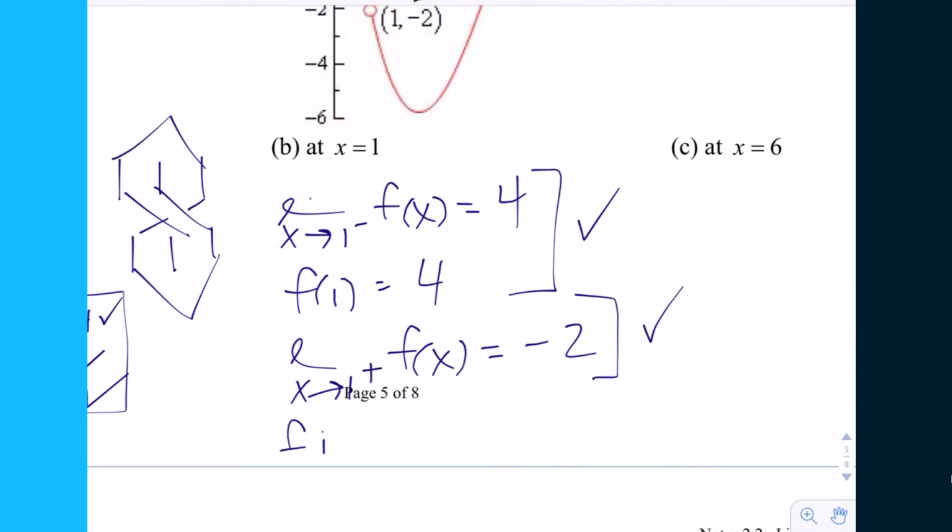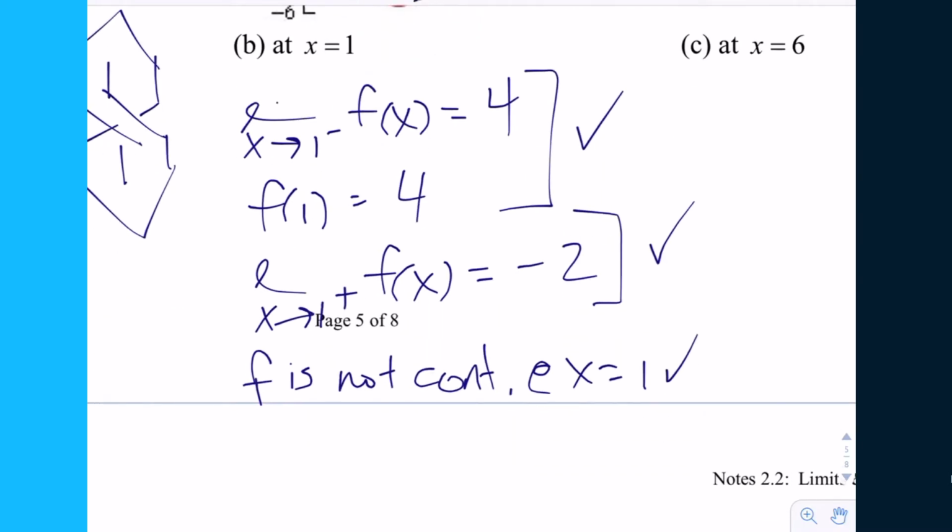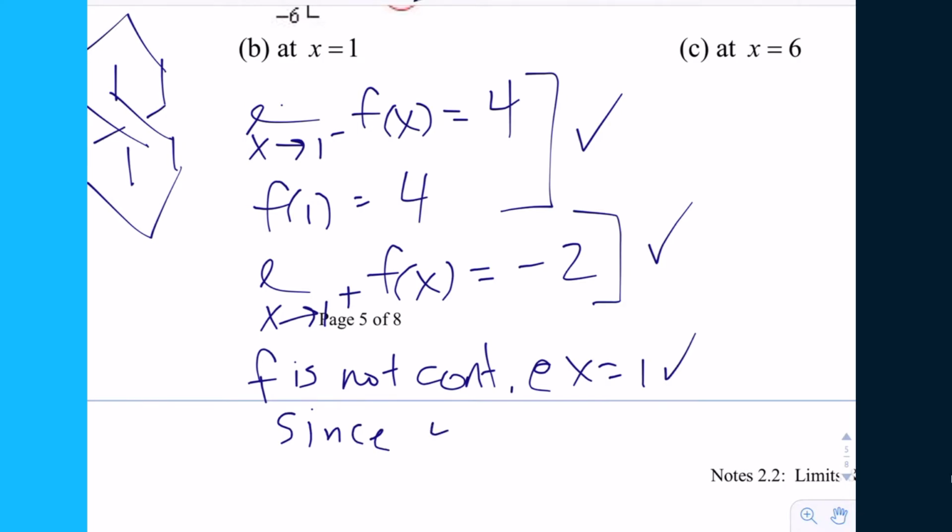And now you would just say f is not continuous at x equals 1. That's a check. Since, and then again, refer to it, 4 doesn't equal -2. Check. That's your justification. Now, just a word of caution. If you ever give more information than you have to, and it's wrong, you're going to lose a point. So let's say that you only needed to calculate one of these two that had a 4 in it. But you calculated both, and for some reason you called one a 4 and you called one a 3, and this was a -2. Well, now, one of them is not a 3. You miscalculated. You're going to lose a point. So just be aware of that.